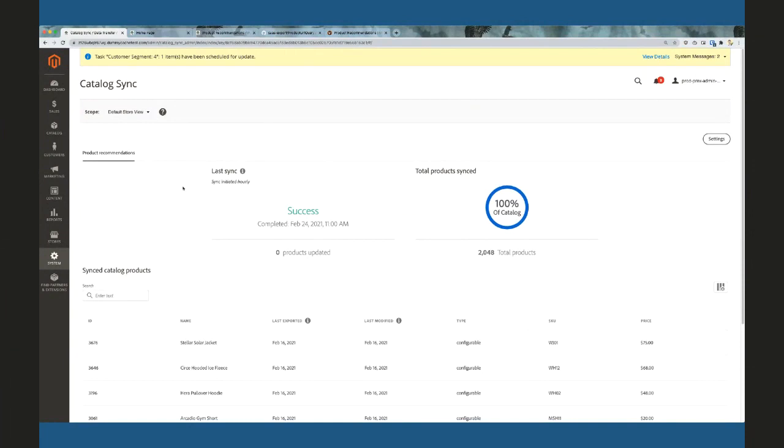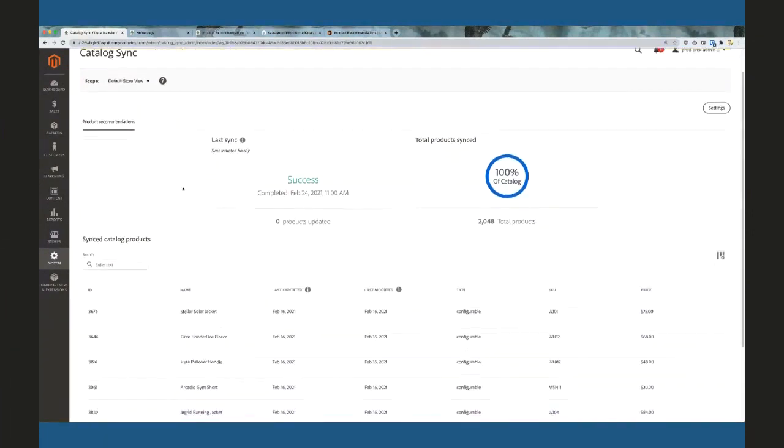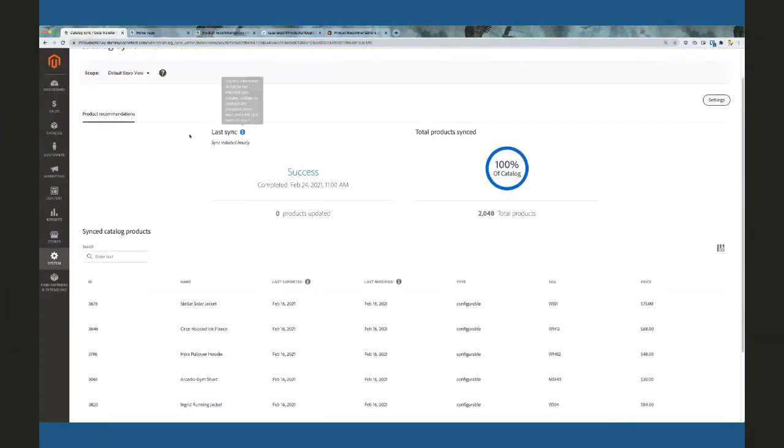It's a dashboard that will show you the status of the last sync, and currently it's a process that runs every hour. That can change in the future, of course. I haven't been updating my catalog, but if I had, this would update. It would say, we see that you changed 3 products, therefore 3 products have been updated.